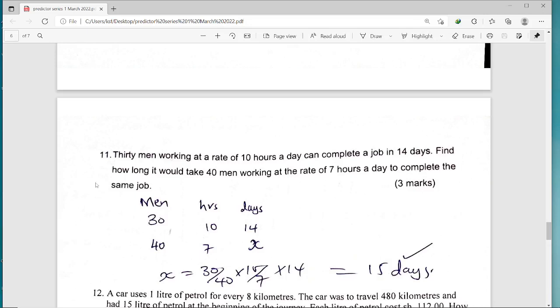So that is how we reason this question. When you see such a question, that is the same way you reason. If you reason another way, like people say, 30 times 10 times 14 or 40 times 7, yes, for this one it will work, but some other questions, they don't work. So that one does not always work that way. If you just multiply that straight out of this, it is not always the case. We go to the next question.